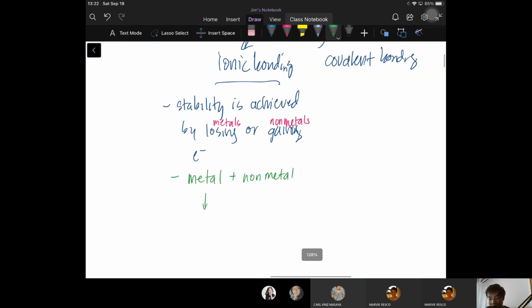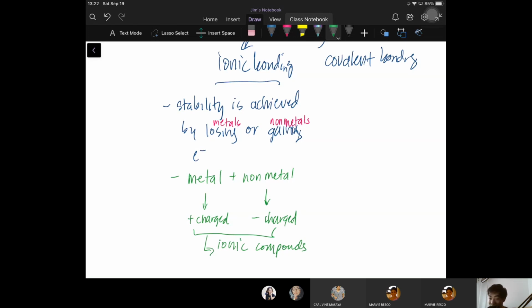As they lose electron, they become positively charged, no? And yung non-metal, they become negatively charged particles, no? So ano meron sa positive and negative, no? So yung positive, attracted yan sa negative, di ba? So yun. So yung positive and negative ay attracted to each other, no? Kaya we can form ionic compounds. So, yun. So pag nagsama yung dalawang yan, we can create ionic compounds.